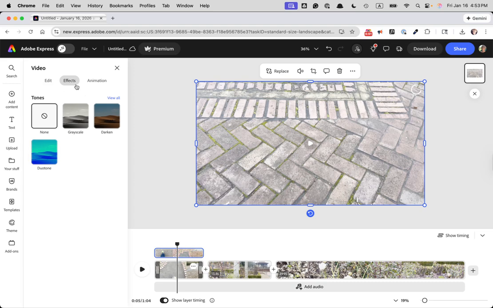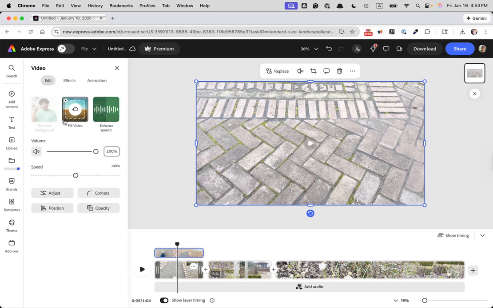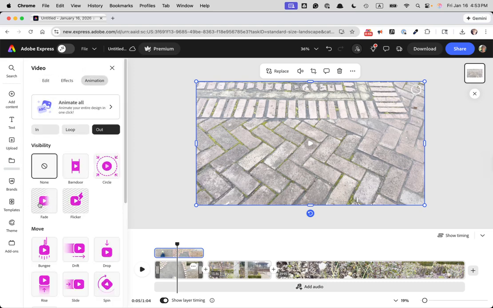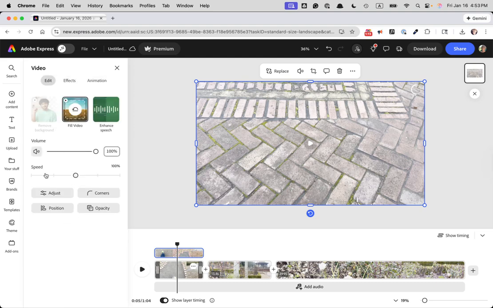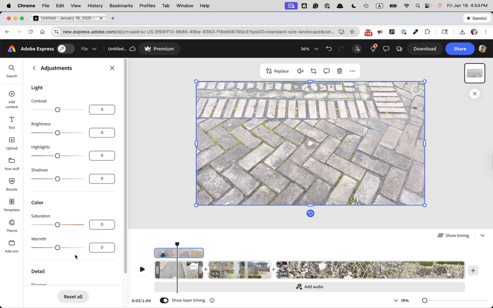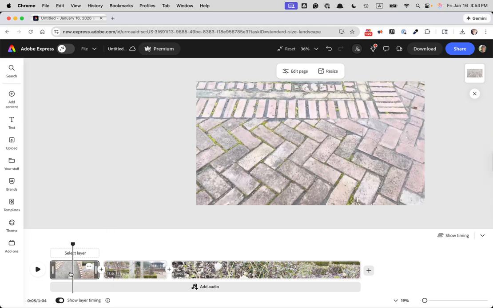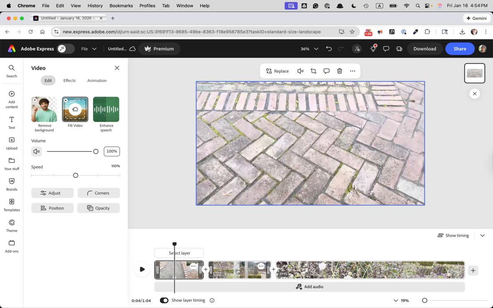There's some color stuff. I do not recommend using the fade in, fade out. There's a transition that you can use instead. But if you were using it for some other reason other than just switching from clip to clip, this is a good spot for animation. Editing, you can also do some adjusting here. So there's contrast, brightness, all those basic settings. And yeah, so that's editing the image.